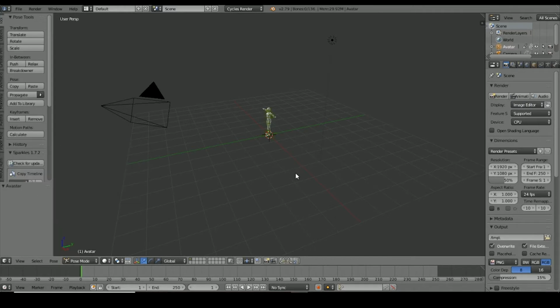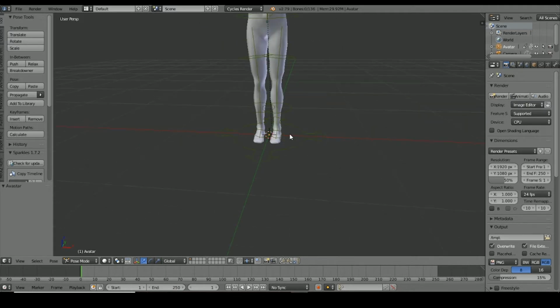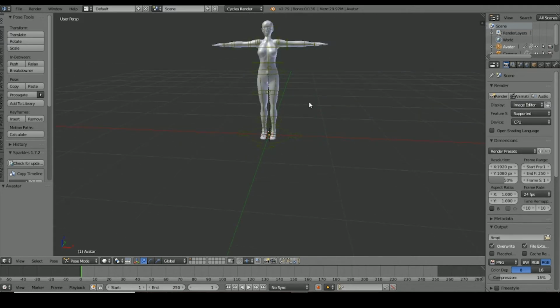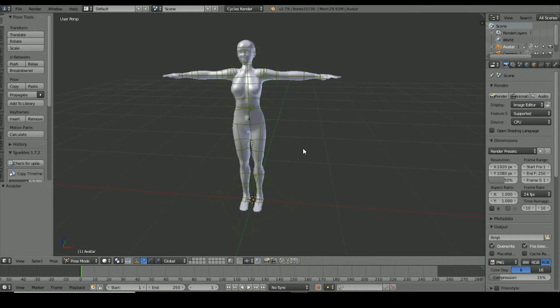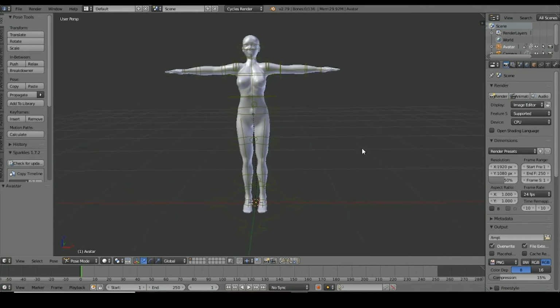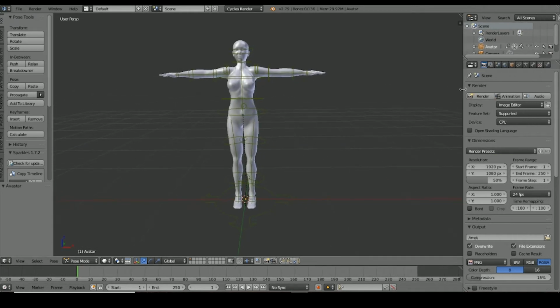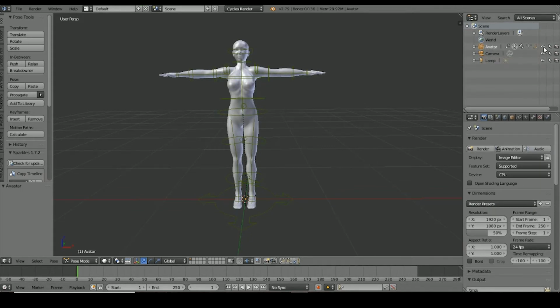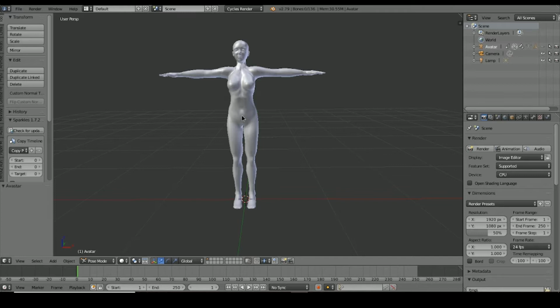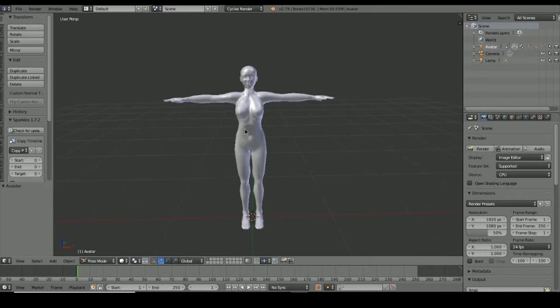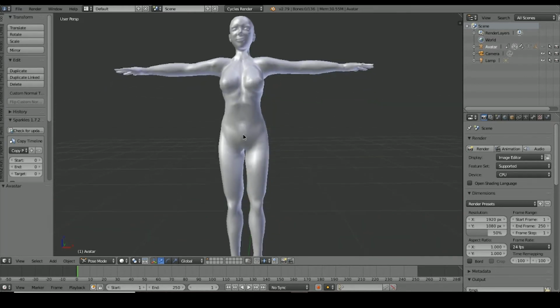Now the next step after you have this loaded is to select a part of the body that you want to texture and make clothing for. I'm actually going to go over here and turn off this part because that's the rigging. I don't need the rigging. I don't need to see the rigging.